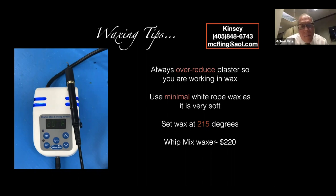One of the rules of waxing: if you're going to wax a whole tooth on a model, get the excess plaster out of the way. I would rather over-reduce the plaster because if you're trimming wax and you get to the plaster, it's hard and in the way — you end up having to cut it and it's no bueno. Once I get the plaster out of the way, I put a little dot of rope wax on top, set the tooth on that rope wax, then add the white presentation wax around the perimeter to set the waxed axial surface.